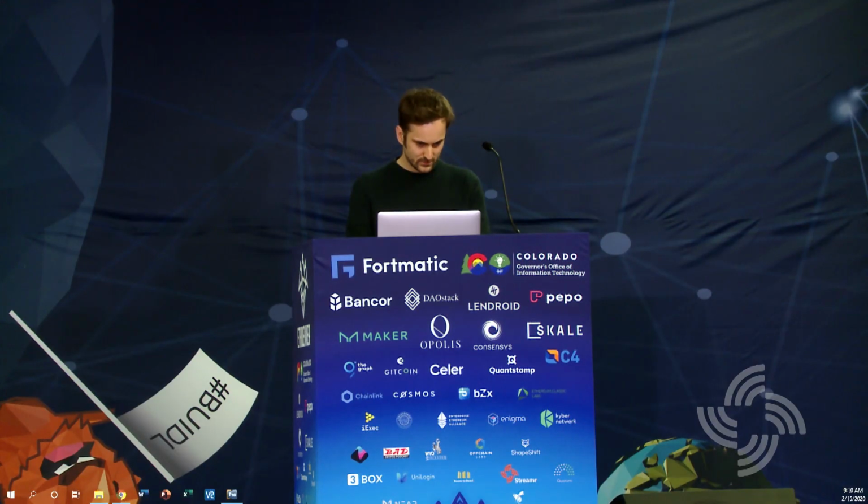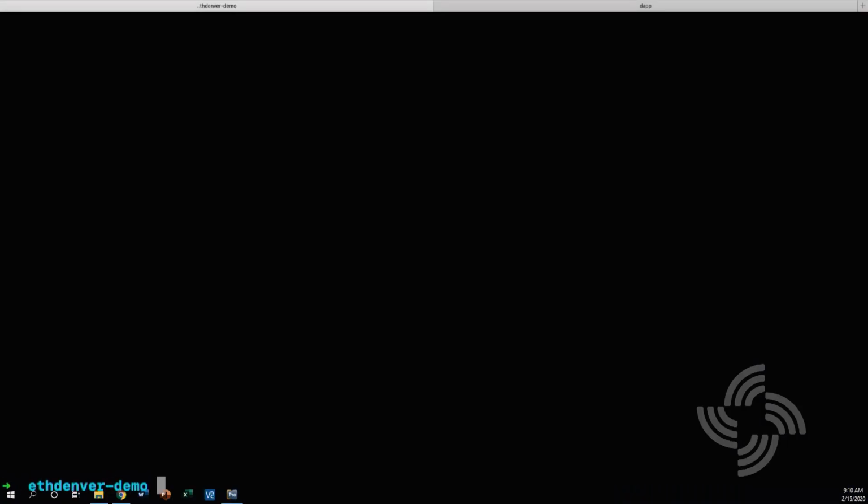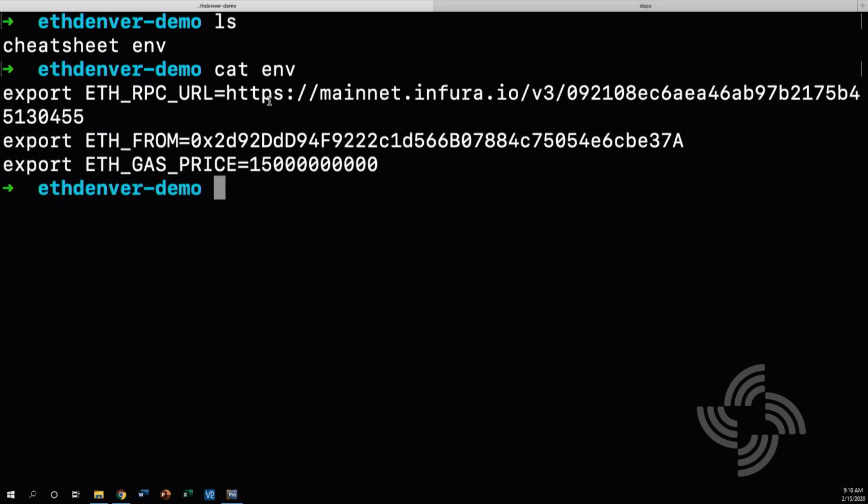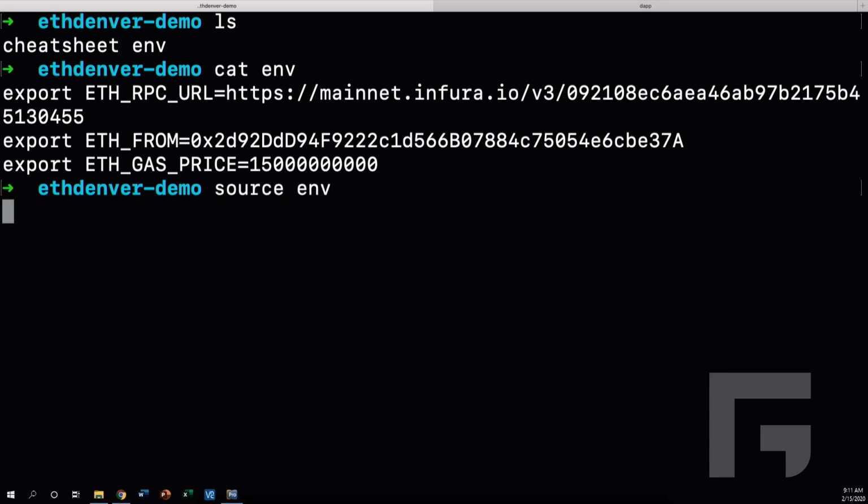So what I'm first showing here, maybe I can make it a bit better, like that. I'm showing this is my environment file. I'm using a mainnet Infura link, and this is my address from my local Geth key store. What I'm also setting here is the gas price. It's a bit quicker for sending this transaction. And I can now source this file, and I can say seth chain for checking if I'm on mainnet.